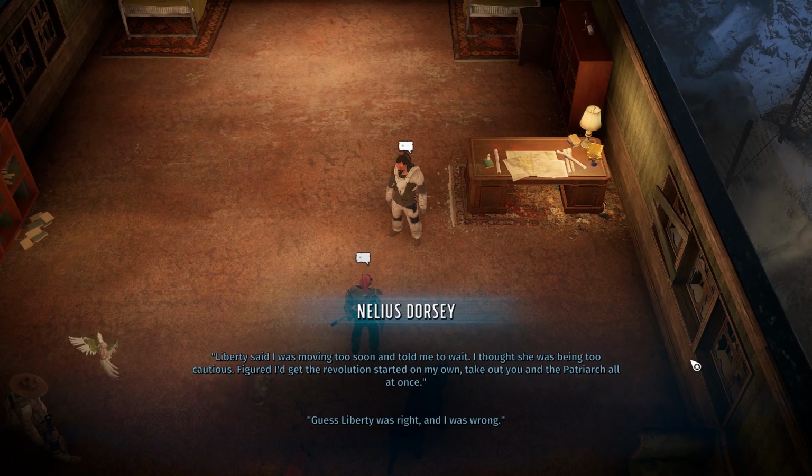Liberty said I was moving too soon and told me to wait. I thought she was being too cautious. Figured I'd get the revolution started on my own. Take out you and the Patriarch all at once. Guess Liberty was right, and I was wrong.